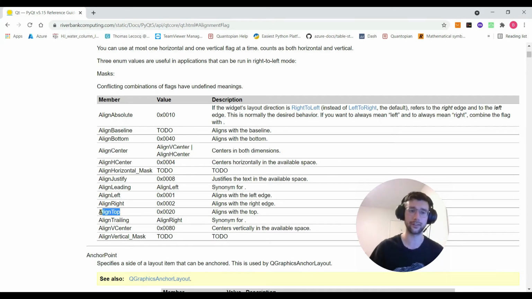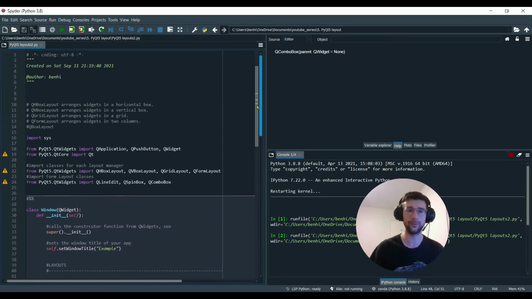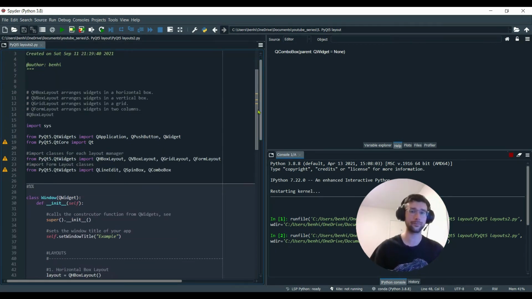So let's test out the align top alignment class. Go back to our code. Another important thing to know is that all of those alignment classes are in the Qt package. So let me jump back up to the packages at the top. You can see from PyQt5.QtCore I've imported Qt, and Qt has each of those alignment classes that you just saw inside.